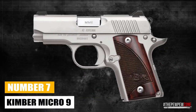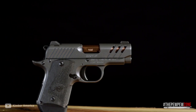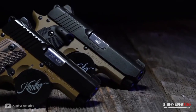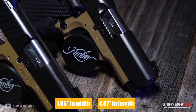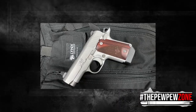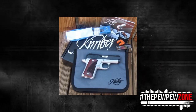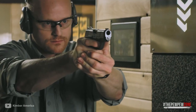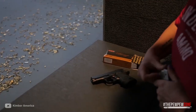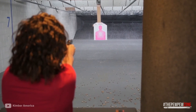Number 7: Kimber Micro 9. The Kimber Micro 9 with Crimson Trace Laser Grips is a concealed carry-friendly 9mm 1911 variant. It is only 1.06 inches broad and 4.07 inches long. The Kimber Micro 9 is a 6-bullet capacity and it offers a smooth trigger pull and moderate recoil to the shooter. It includes a nice padded case and a flush-fitting magazine with finger grip extension. It has a 16-pound recoil spring and white dot sights. The Kimber Micro 9 is a fantastic defensive weapon, but it's not really designed for competitive shooting or the needs of most outdoor enthusiasts.